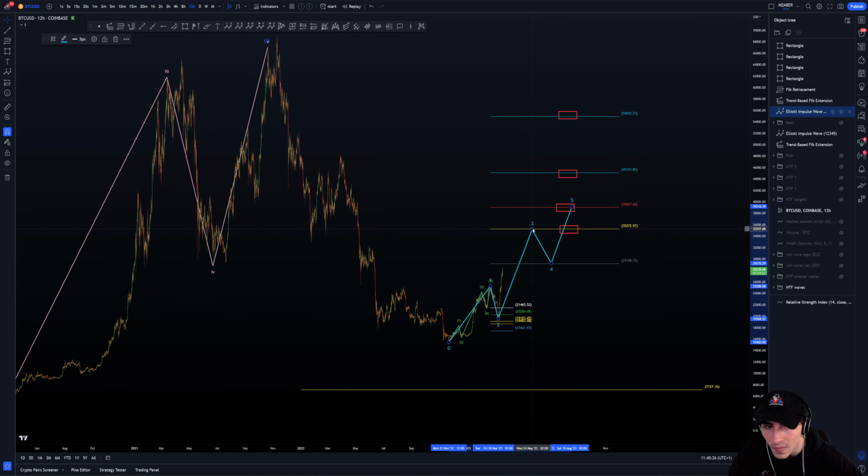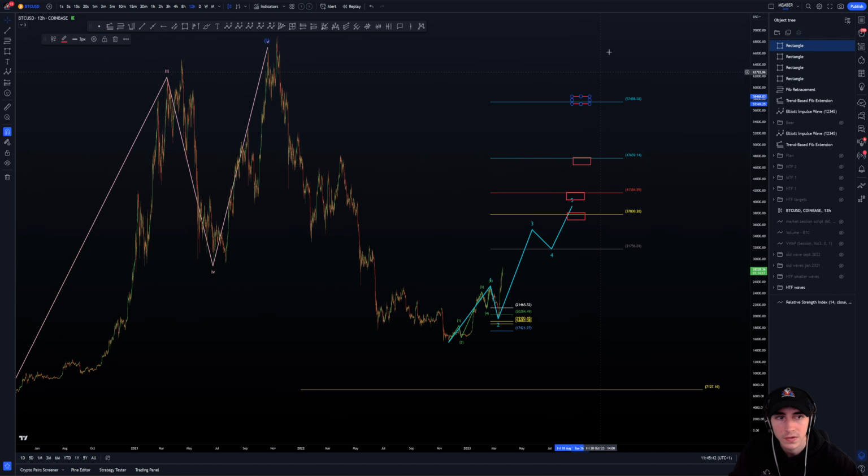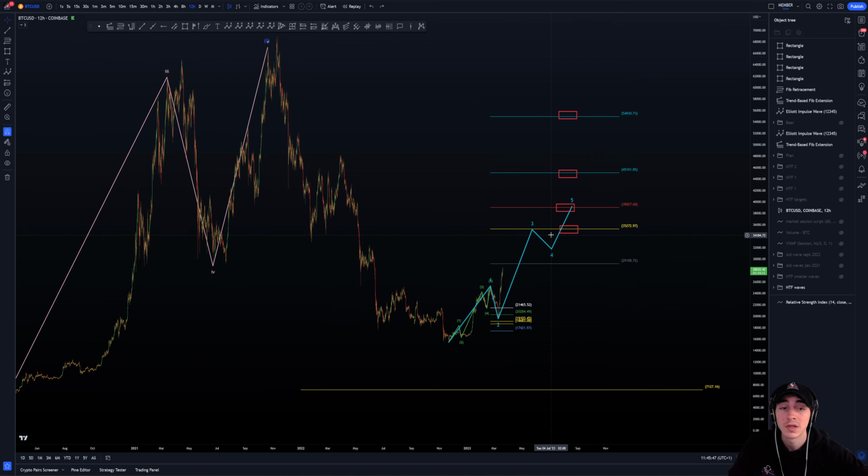Okay, it's just in case we do the most common impulsive to the upside, the wave 3 here, the wave 4 here. In that case, these are the wave 5 targets. But for example, if we do a smaller wave 4 target, bam, you just have to hide this third extension tool. In that case, the first target is here, the second target is here, the third target is here, and the fourth target is here. So it's really going to be different. It really depends on the wave we're going to confirm. But with the most common impulsive to the upside, it gives this.